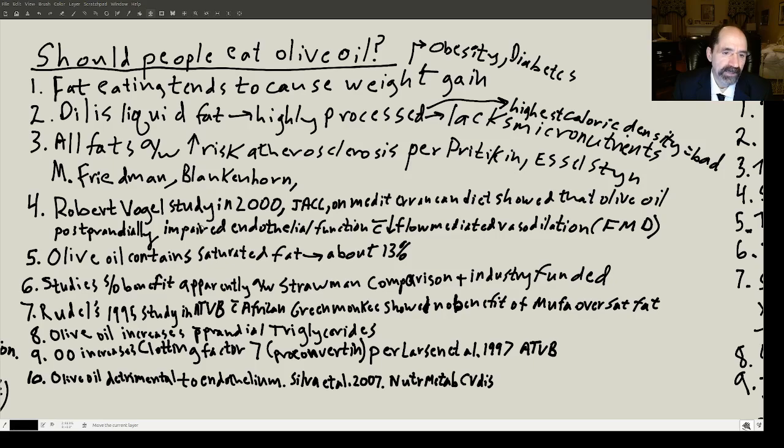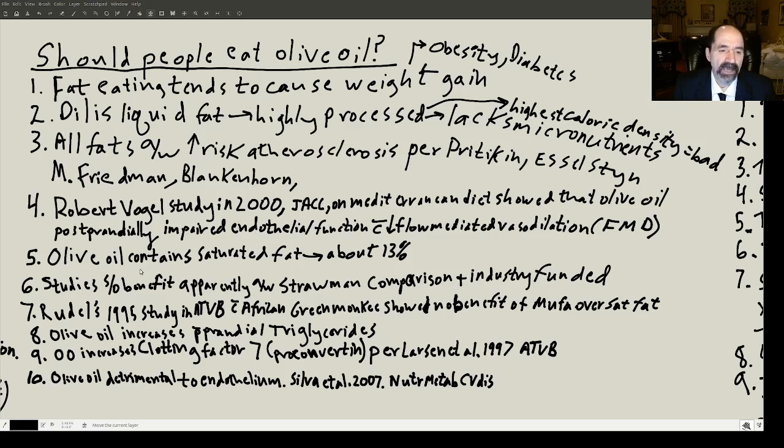Robert Vogel, a famous cardiologist, does this brachial artery reactivity test to indicate whether or not something is damaging endothelial function. He studied the Mediterranean diet and its different components. What he found was that olive oil did, postprandially, meaning just after eating, impair endothelial function. The artery subsequent to that was less able to vasodilate. They called it a decrease in flow-mediated vasodilation. He basically came to the conclusion that there are some beneficial things about the Mediterranean diet, like the fruits and vegetables in it perhaps, but the benefit's not coming from the olive oil in terms of arterial function.